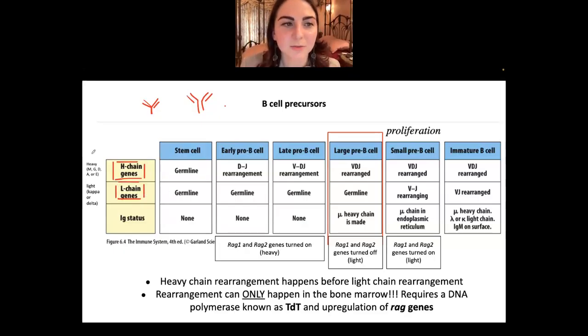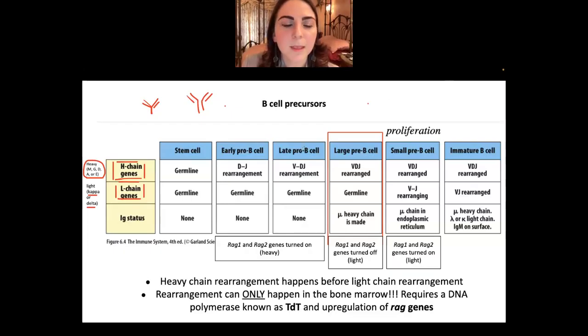But remember, heavy chain is referring to whether it is IgM, G, D, A, or E, whereas light chain is either going to be kappa or lambda. I don't think I mentioned that on the slide of the antibody. Any antibody is going to have kappa or lambda light chains, and it doesn't matter; they do the exact same thing. Whereas you saw that all of the heavy chain antibodies do different things, light chains are interchangeable, kappa or lambda. Just recognize kappa or lambda as being the light chains.